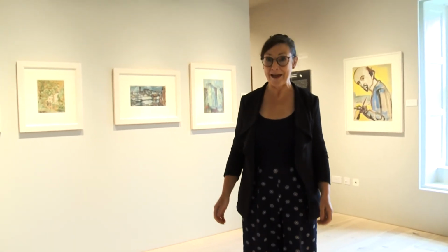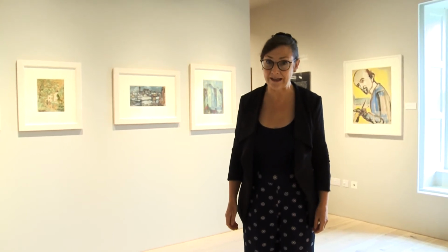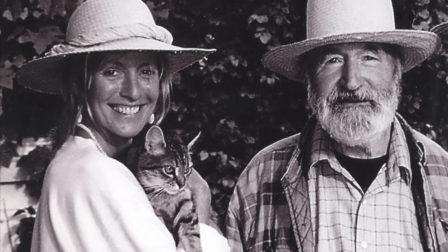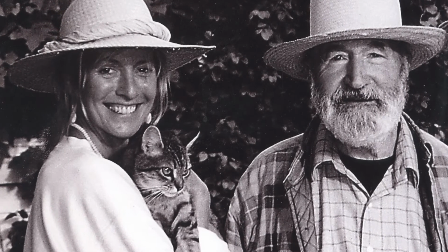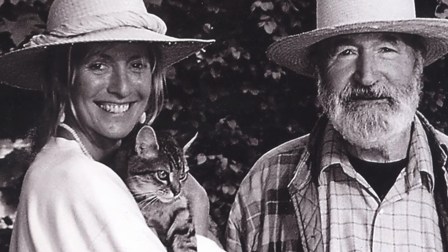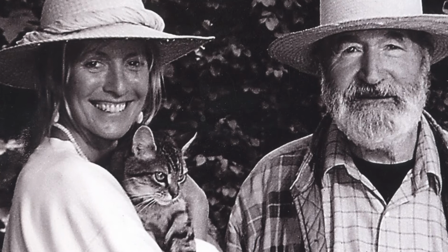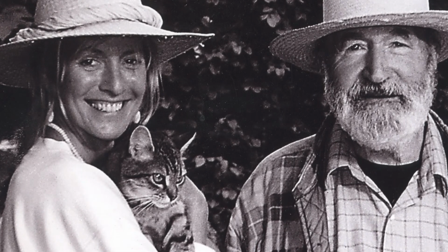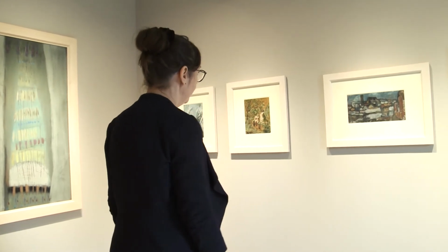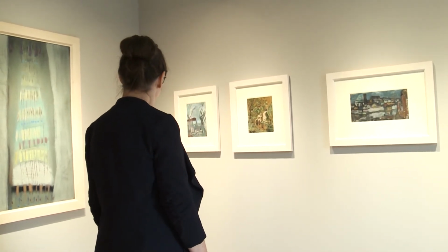Now we come to the O'Malley Wing, which is dedicated to the beloved Kilkenny artists Tony O'Malley and his wife Jane O'Malley. Tony and Jane's union was a great love story. Jane and Tony met in St Ives in Cornwall and married in 1973, and they spent 33 years of happy times living and working together. In 1990, the couple moved permanently to Physicianstown near Callan, County Kilkenny, where Tony was born and died in 2003.